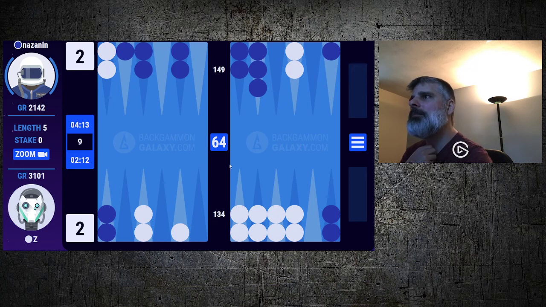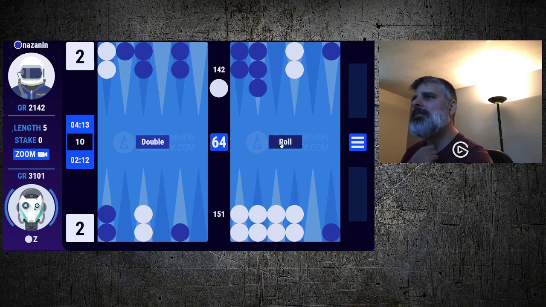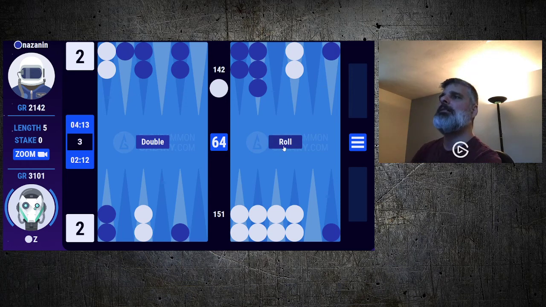Okay, I thought about a little cubing right before the roll, partly because he's got this blot on his ace point, which is very bad for him. I guess I'm glad I didn't. Well, I could definitely lose my market here on a hit. Usually I've got kind of a triple shot. I've got 1s, 2s, and 5s back at him.